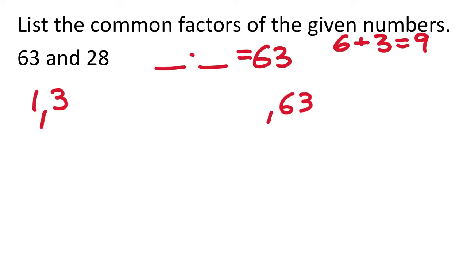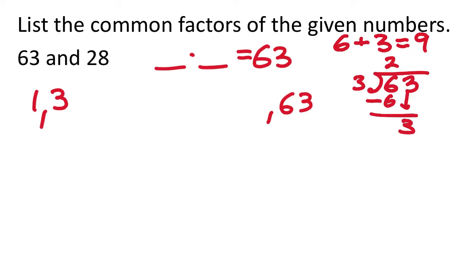And we may not be familiar with our multiplication tables up to 63. So that means we're going to have to divide it and see what the other factor is, which is, in this case, the quotient. So 63 divided by 3. 3 goes into 6 2 times. 2 times 3 is 6. Subtract. That zeroes out, so we'll drop this 3. In the ones place value, 3 will go into that 3 once. So the other factor there is 21. 3 times 21 is 63.